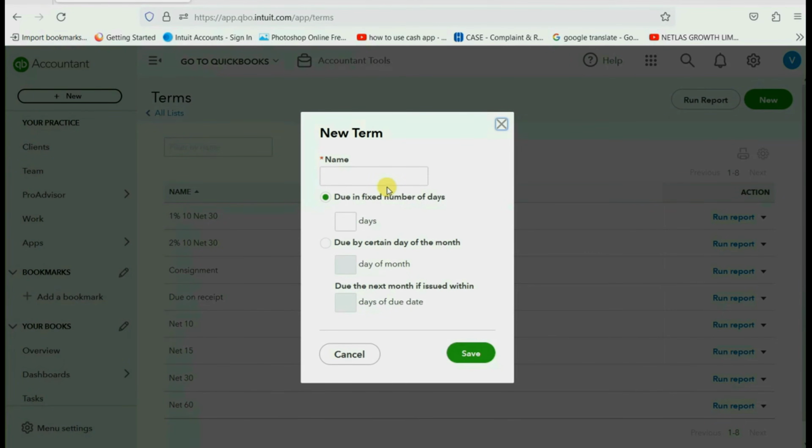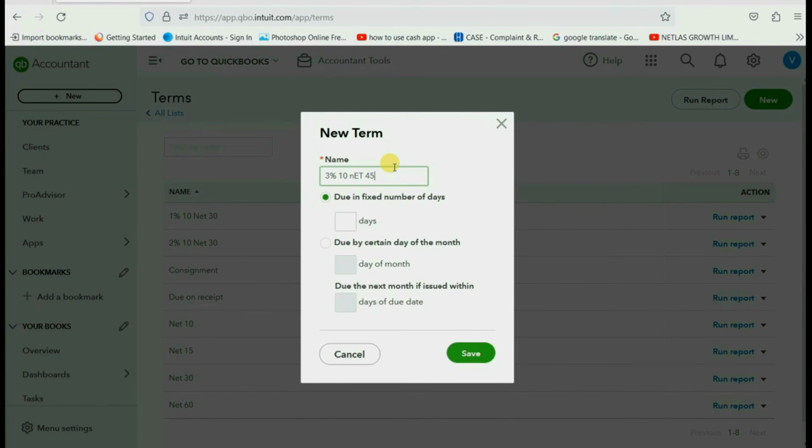Now notice this box here is just for the name. It's just a text field. So we type in the description so we can see it clearly. 3% space 10, because we want to get paid in 10 days if we give the discount, space net 45.